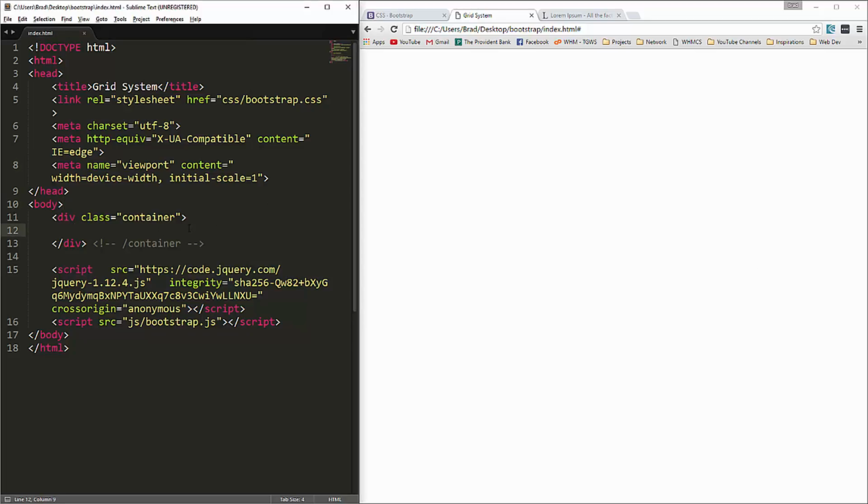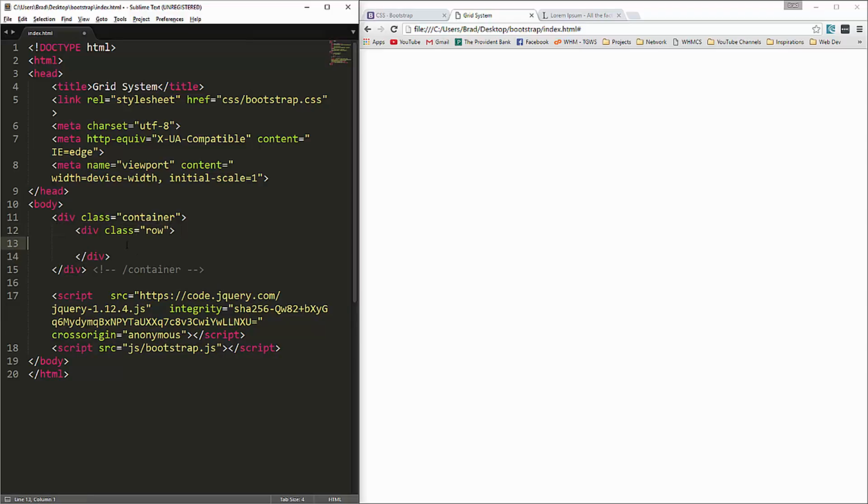Basically, we have three major components, which are the container, the row, and the columns. Now we have a container here, and that'll push everything to the middle. Rows are going to be horizontal groups of columns that will ensure the columns are lined up correctly. So we don't have to do any kind of manual floating or alignment or anything like that. So it makes things really easy. So what I'm going to do is create a div, and this is going to be a row. So we're going to give it a class of row.